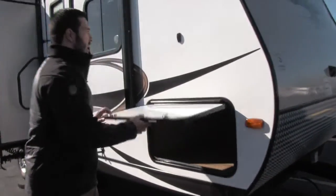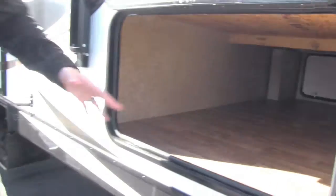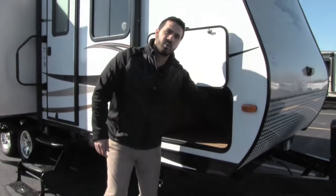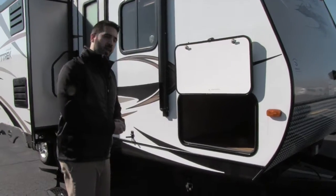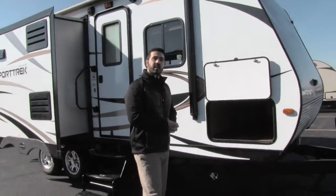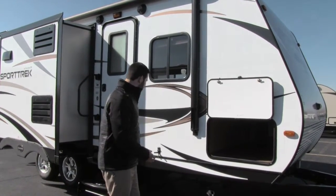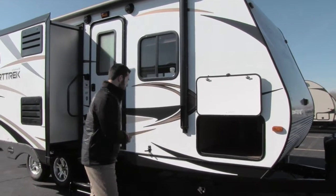So we come around to the side, we'll take a look at our pass-through storage here. Nice big pass-through. You have wide doors on here, which is great. You're also going to have a light in there, and there's going to be another switch in here. This switch is actually to operate blue LED lights underneath the camper itself. They're going to have one at each jack and one underneath the steps. That's really neat because it's going to give it a cool look at night, and also it's going to help you see your steps in case you are entering or exiting the coach at night to make sure you're not going to trip and hurt yourself.